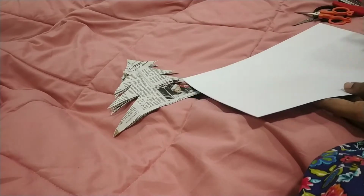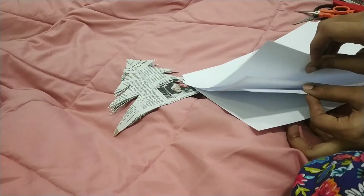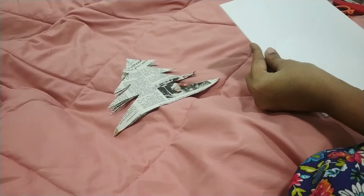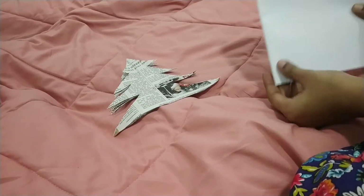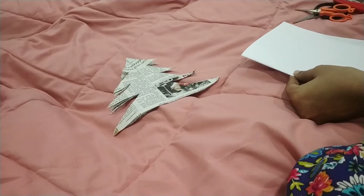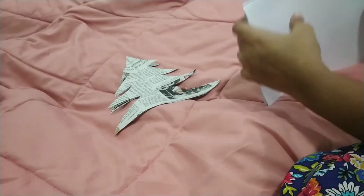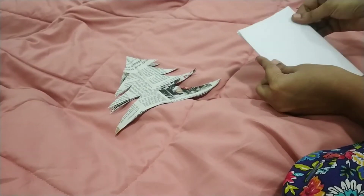Step 1 is to take your paper of choice. I have taken 4 plain computer papers. This can also be one-side used computer papers, and then I'm folding it. Depending on the size of your tree, it can be big or small. And I folded it in half. Next I am tearing it. And again folding it in half. And this is going to give me a fuller tree.